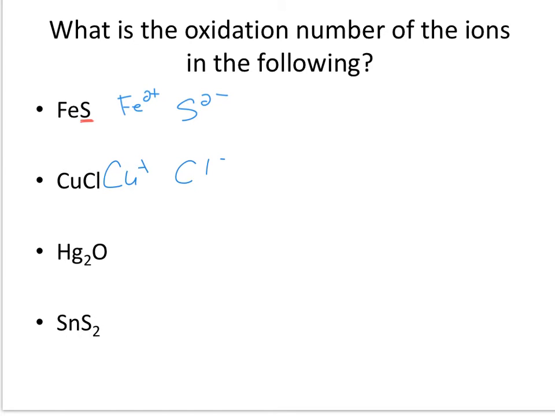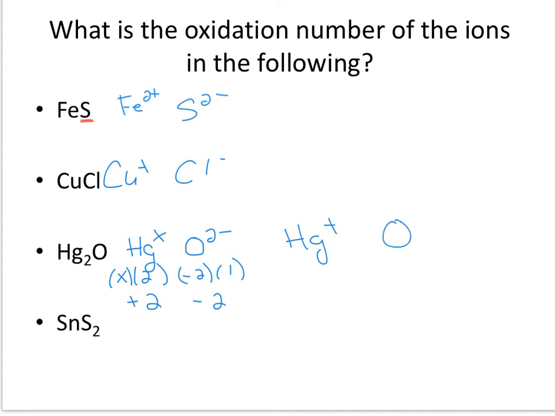Now it gets a little bit more complicated when you have more than one of an atom. So for example, Hg, mercury, and oxygen. We know oxygen is a -2. And again, I'm just getting that by looking at the periodic table. I don't know what the charge of mercury is, so I'll call it X. But I know that my negative charge is 2, right? I have one oxygen with a -2 charge, so my total negative charge is 2. I know that I have 2 mercuries in this formula though, and I know my total positive charge has to be +2. So basically you're just asking yourself what times 2 makes 2, and the answer is 1. So the mercury is a +1 charge, the oxygen is a -2 charge.